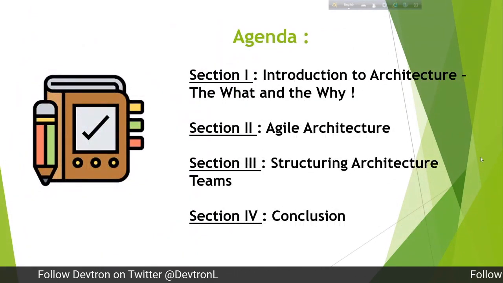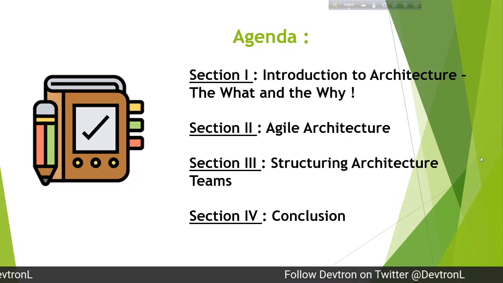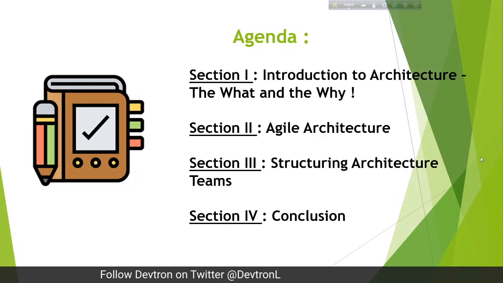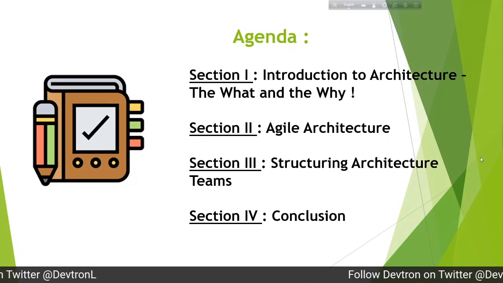So what is the agenda? Section one is the introduction to architecture. What is architecture, why do we need architecture, and who are we as architects? That is the most important thing I would like to focus on for the majority of my session here. Section 2 is agile architecture. How does architecture fit in with agile?